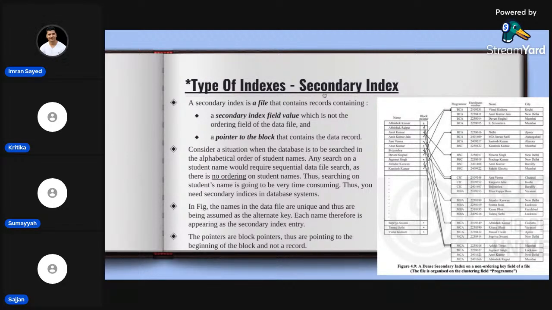The key thing to remember in the primary and secondary index is that you have a file, and the index field value in a secondary index is generally picked from one which is not in an ordered list. It could be or it could not be; it's not guaranteed that it will be ordered. But in the primary key, it will always be ordered. So generally, it chooses the candidate key or the primary key for that. For example, if it was a primary index, they would have chosen the enrollment number.